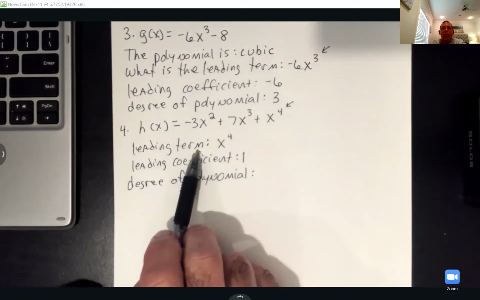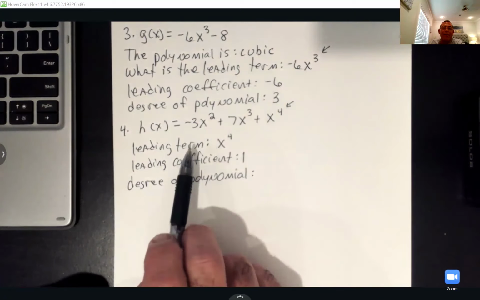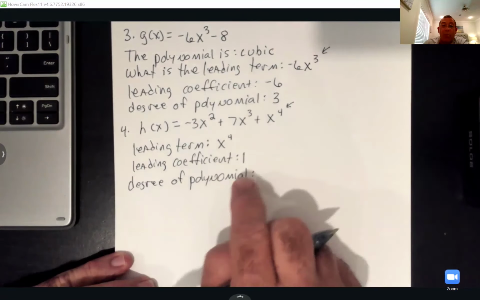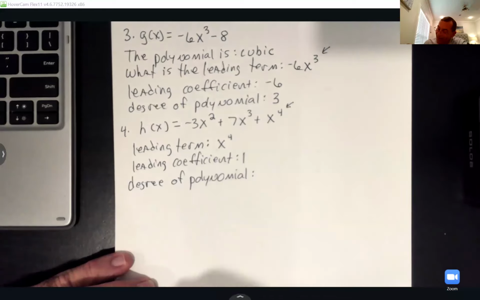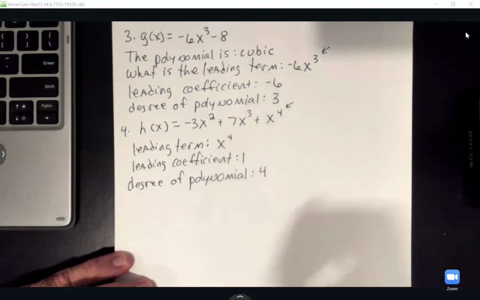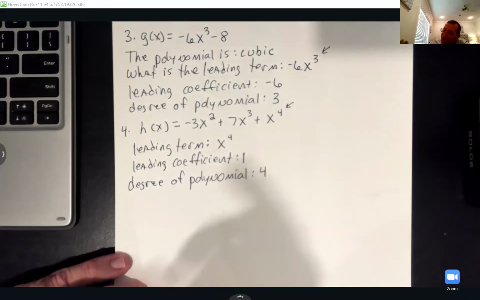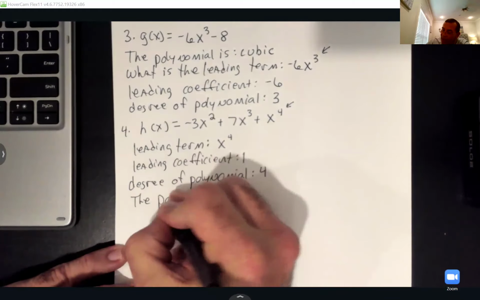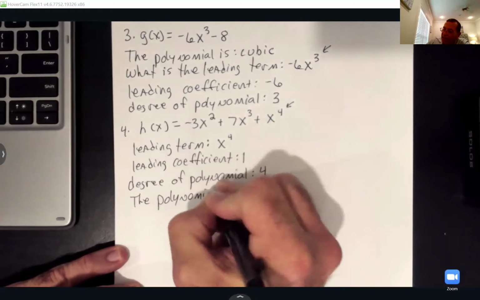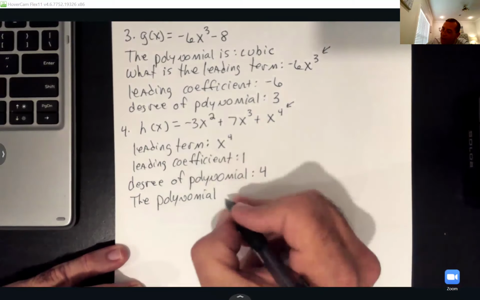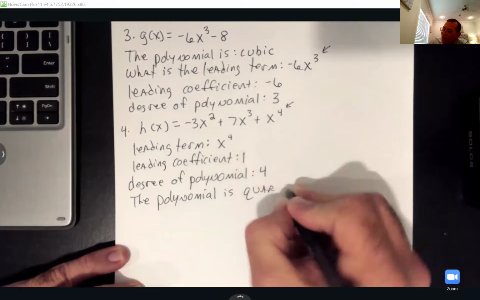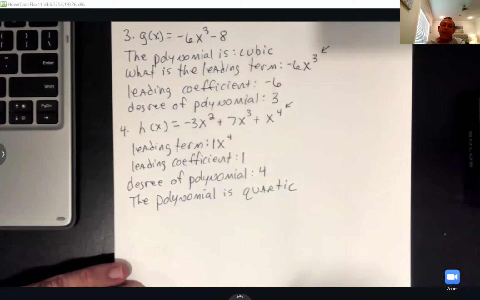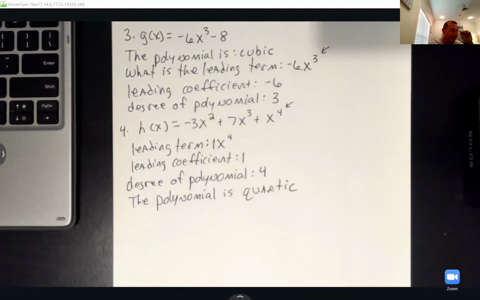All right. Well, so why'd y'all pick that one as a leading term? Is it a quartic? Oh, it is definitely quartic, but what's the degree? 4. Yeah, there you go, because that's why you said quartic, because of that degree being a 4. And good job, because it is definitely quartic. I used to always get that one and that quadratic mixed up. So the polynomial is quartic. Good job. So y'all just remember, since I didn't have a number in there, we treated it like a 1x to the 4, okay?